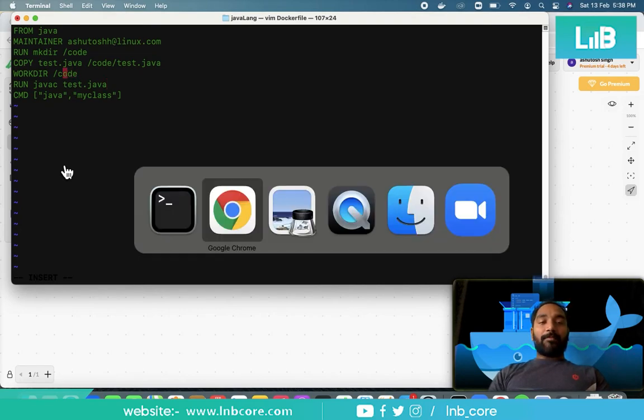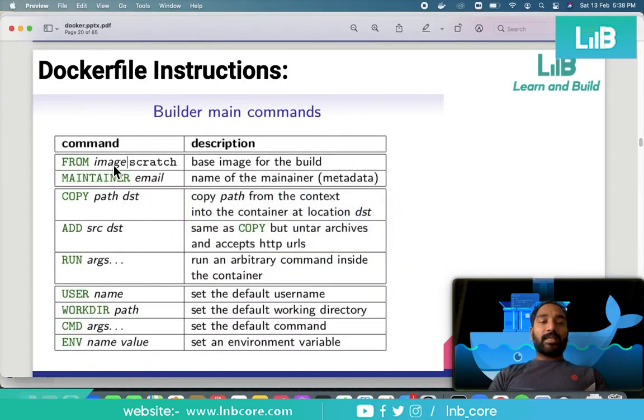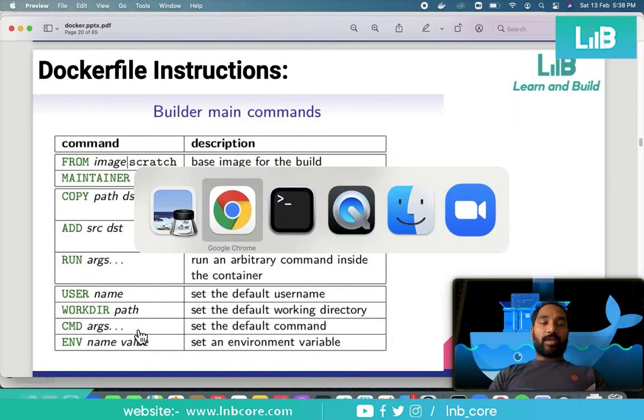If you compare this with the instruction file: FROM means it will search for the image on Docker Hub, MAINTAINER is your email ID or some information, COPY copies from host to container, same for ADD, then RUN and WORKDIR, and CMD.